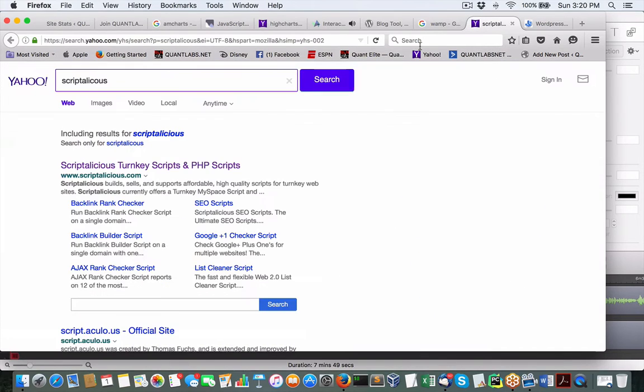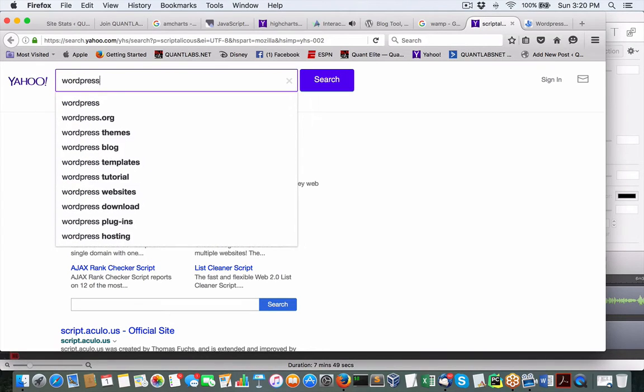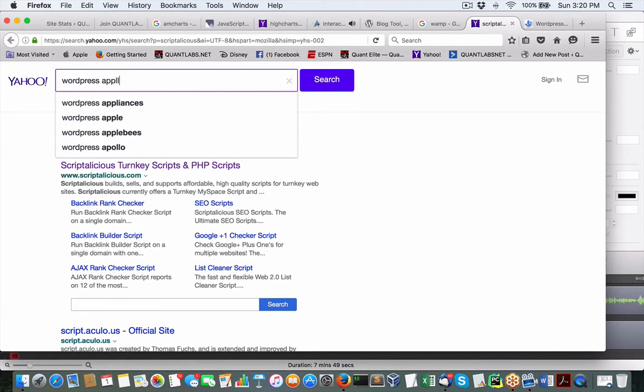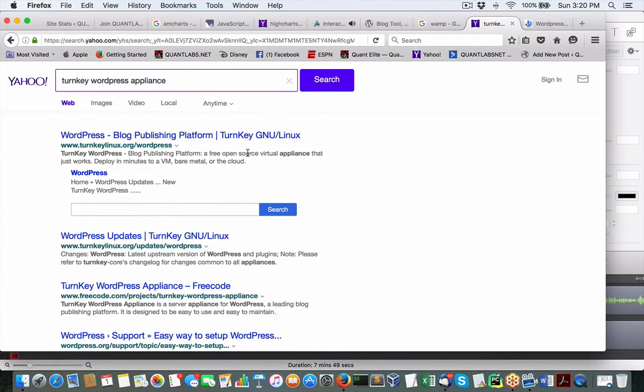So maybe, let's say if you're using VirtualBox like I'm using here, you want to download a WordPress application. What do they call it? Appliance? Let's see. We download an appliance, turnkey appliance, WordPress appliance. Let's see what we can find here. There you go, Turnkey Linux.